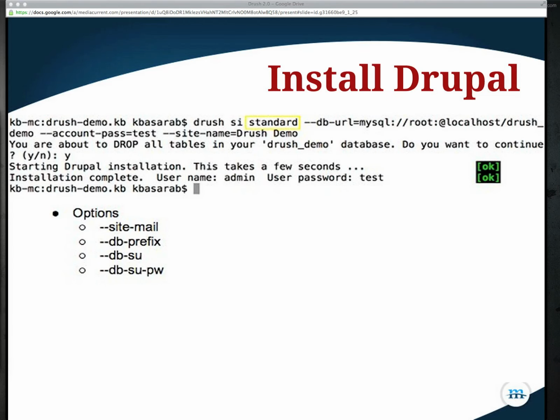The next command is the site install. This is very fun, especially if you're making site installs very, very quickly, or you're wanting to script together a deployment opportunity like we talked about with continuous integration. The Drush SI command, or site install, will install Drupal. There's a couple required parameters that you'll run with it.